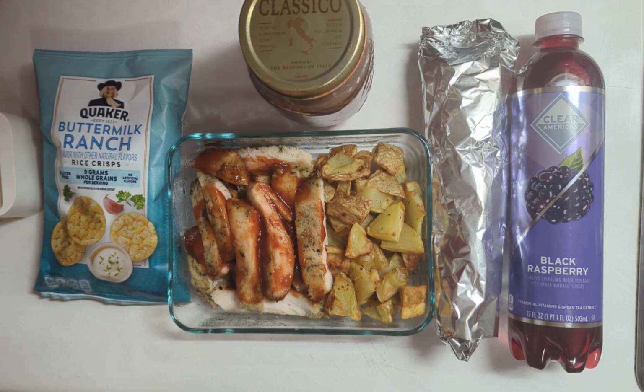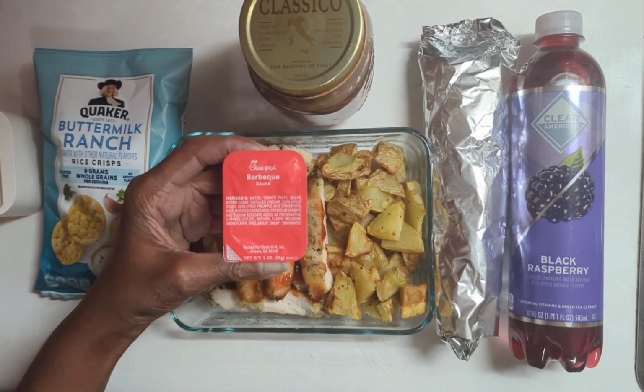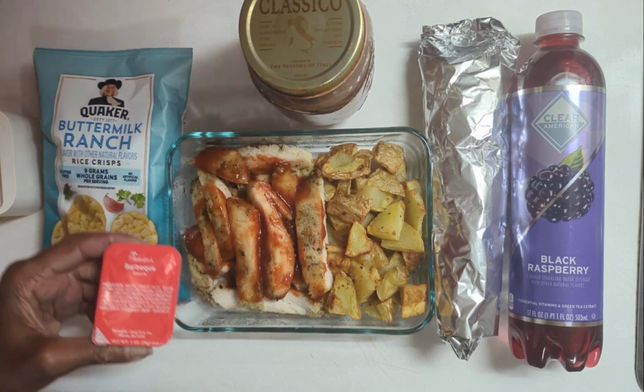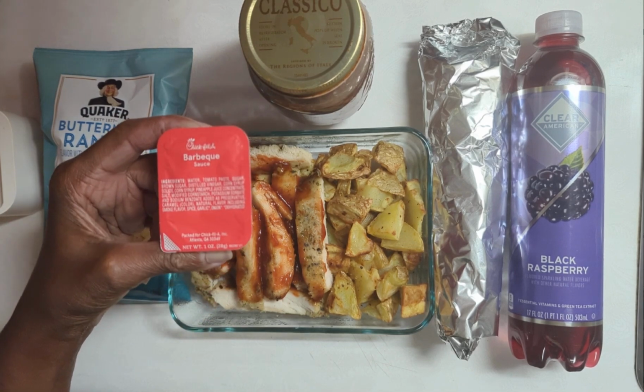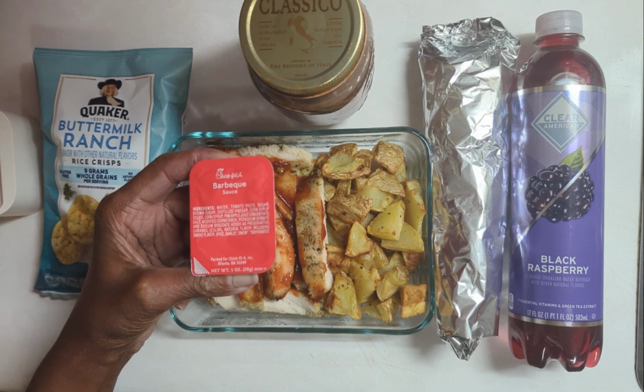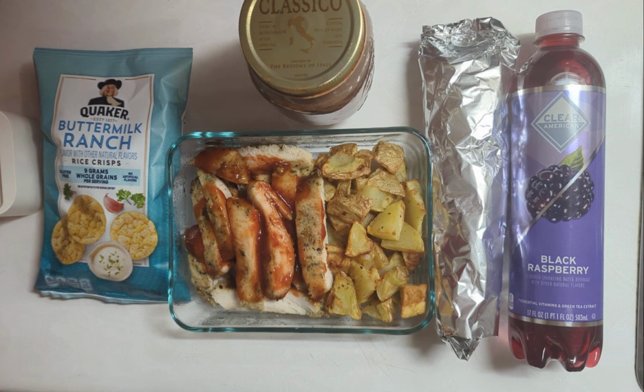He's having the exact same herb chicken with a side of roasted potatoes, and we added barbecue sauce. What we did was take one of these out of our condiment drawer, which I'll go grab, because I'm going to put the cheese back in so it doesn't get gross. There it is. We had our barbecue sauce in the condiment drawer, and that's what's on top of the chicken. So that's using up a condiment, so we don't have to use the barbecue sauce that we keep all the time. It changed it up just a little bit more. Same chicken, a little bit different application.